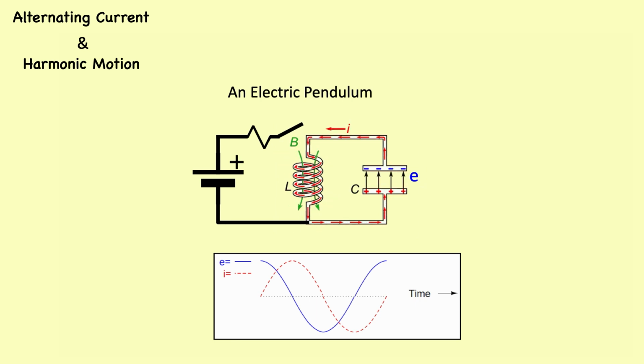At some point, the capacitor will start to charge in the opposite direction due to the current flowing. It will then reach a negative maximum, at which point the current will be zero and the capacitor will then discharge in the opposite direction. These oscillations continue in a sinusoidal fashion but will be out of step by 90 degrees to each other.